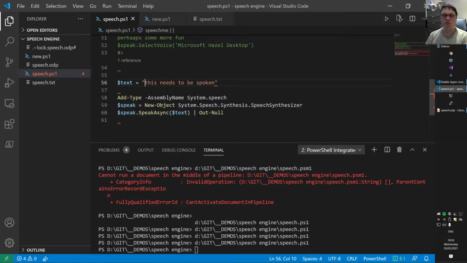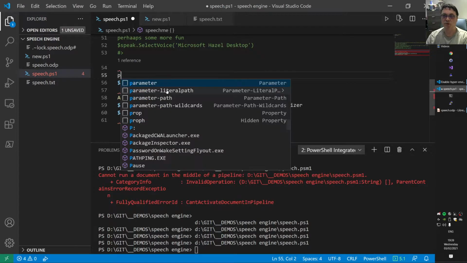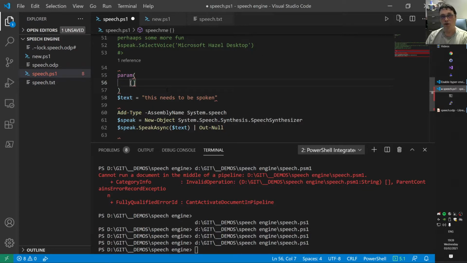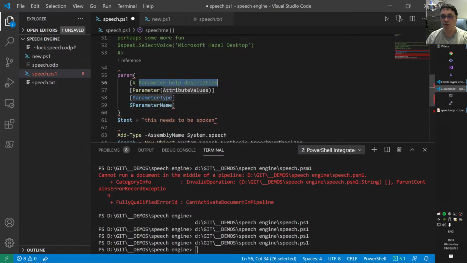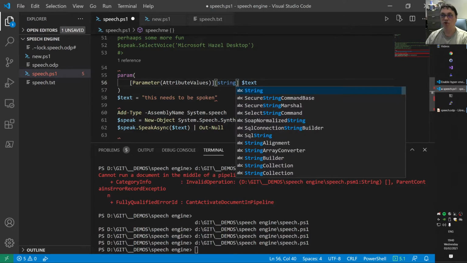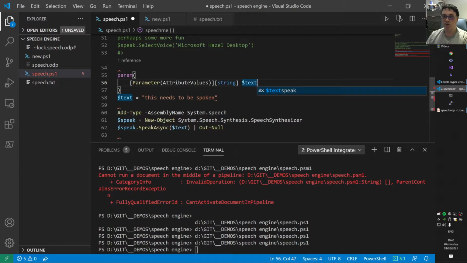It's a little bit more flexible than the hard-coded value we had. But still, now it's sort of hard-coded here, right? So we can move that a level up, so to speak. We can add a parameter block, a param. You open and close that, and then you do some brackets, and then you type Parameter. You can do some help descriptions and such. I don't do that now. I'll keep it as simple as possible. It will be of type string, since you want to speak something, and we set the Mandatory flag to false for now.